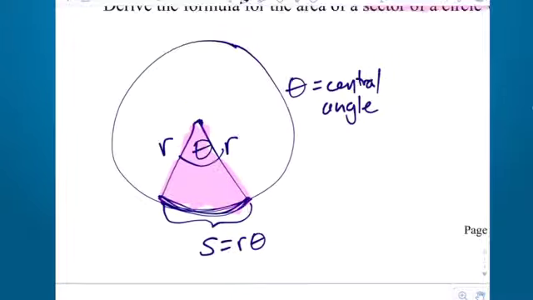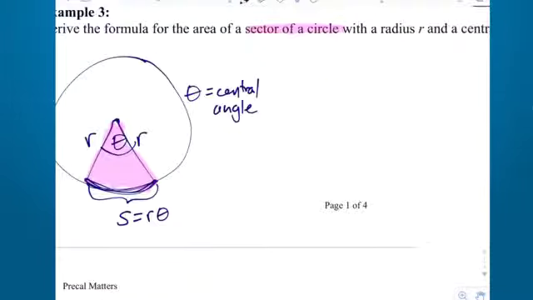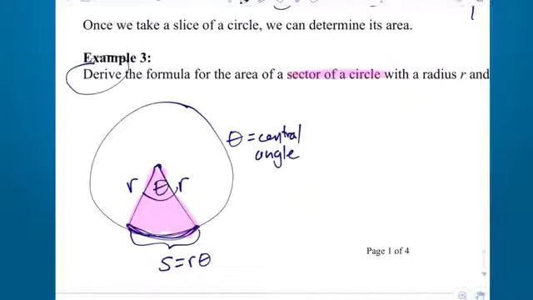So what I want to do now is I want y'all to derive, because I don't think there is one in existence just yet, the formula that will allow me to find the area of a slice of pizza just by knowing the radius of the pizza and the central angle of the slice. Derive it. How do we derive something? We have to start from scratch, don't we? Or build upon something that's already there. It looks like it's a geometry thing. How do we derive?